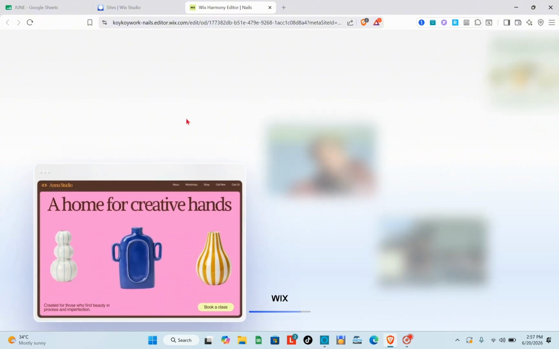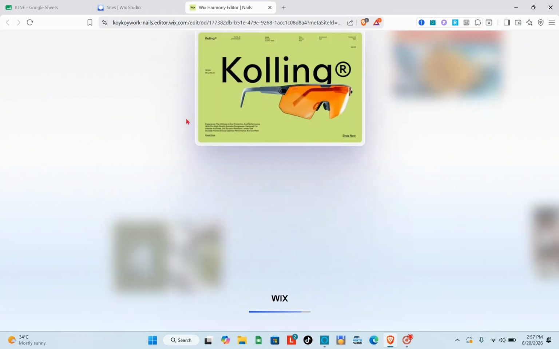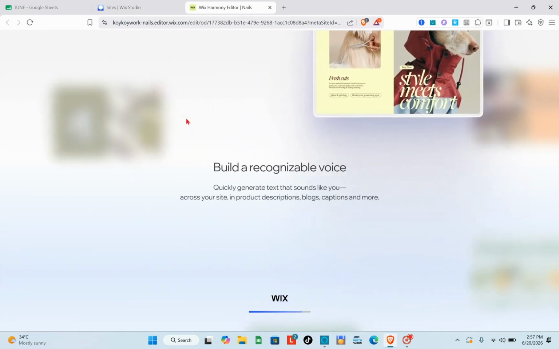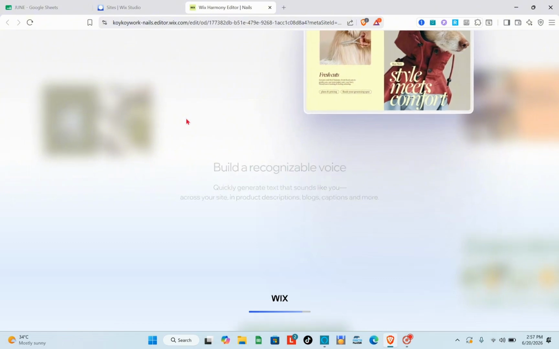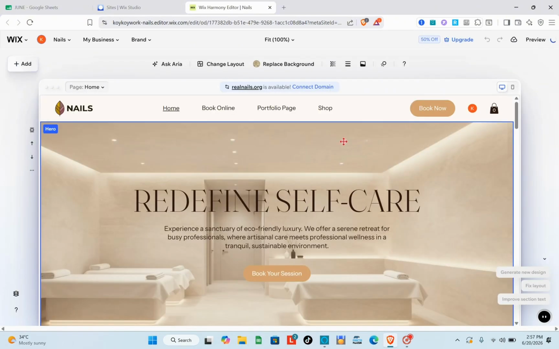You can also create a form completely from scratch if you want full control over the design and the questions. So it will depend on what kind of business you have and the needs for the information. Okay, so let's just wait.